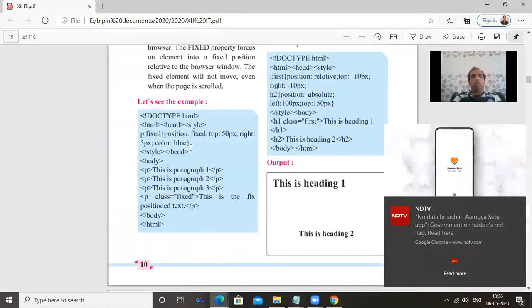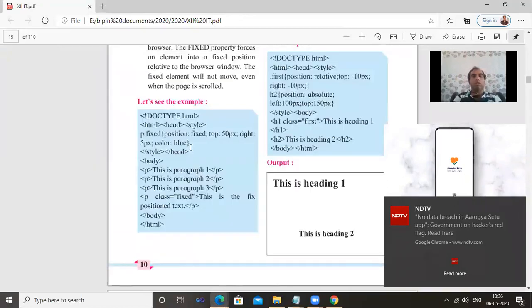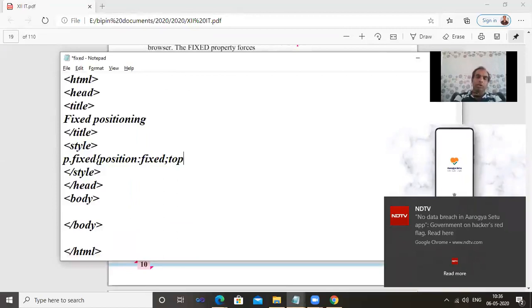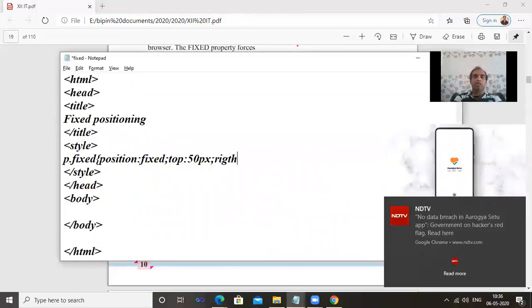Next, we are declaring in the heading section the style tag, and inside the style we are using one paragraph with dot sign fixed, where we declare the position colon fixed, semicolon, where we leave the space from the top side 50 pixels, and from the right side 5 pixel, and color colon blue.